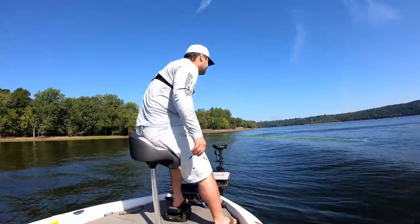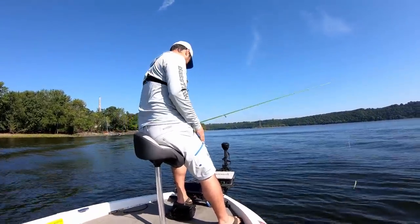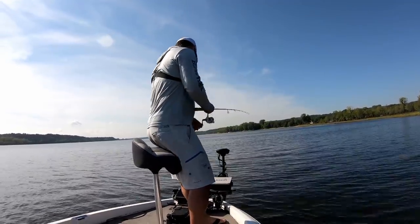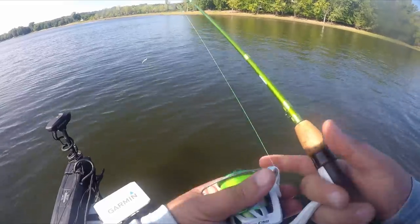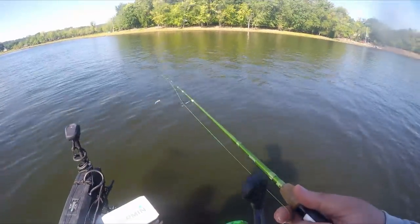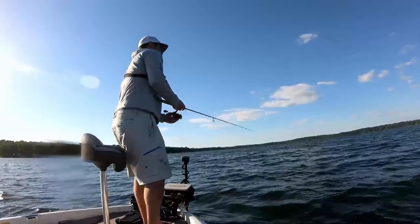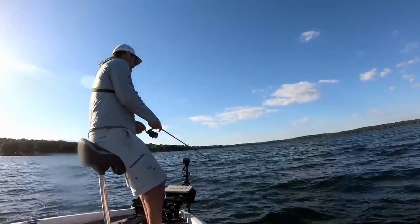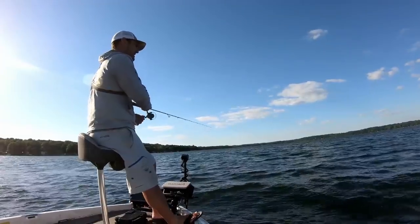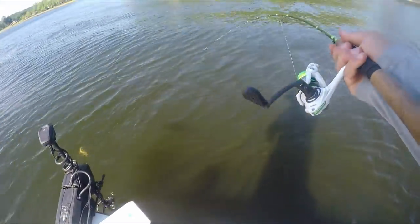I'm going to get swamped on that wave. Big thing is drag - I'm on a river system, I could hook into a catfish here, and the last thing you want to do is try to re-tie. Having a smooth drag is super important, and so far this one - that's a smooth sounding drag right there. This is a 6.2 to 1 gear ratio. For reeling in, if I was casting out curly tails or working a weed bed, this might be a little fast - a little high of a gear ratio, you might have to slow down that retrieve. Typically a 5.3 to 1 is a good standard.